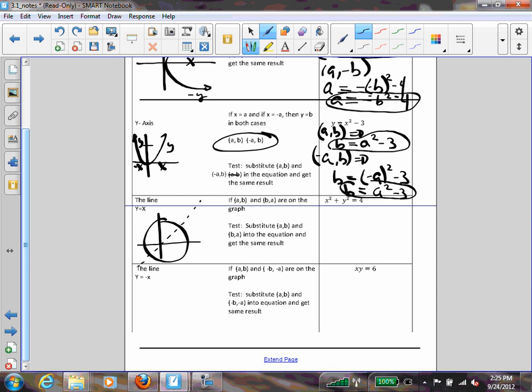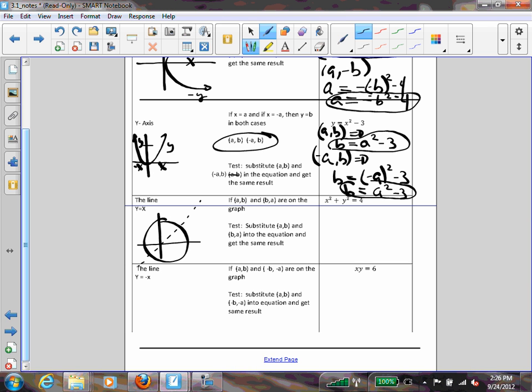Remember how we talked about last year doing inverse functions? Remember how we switched the x and the y? And that we drew that y equals x line and we could see that one function was a reflection of the other over that line? The process for finding an inverse function is to switch the x and the y and solve for the y value again. That's how you get your inverse function, okay? So the line y equals x is what you have to fold it on.